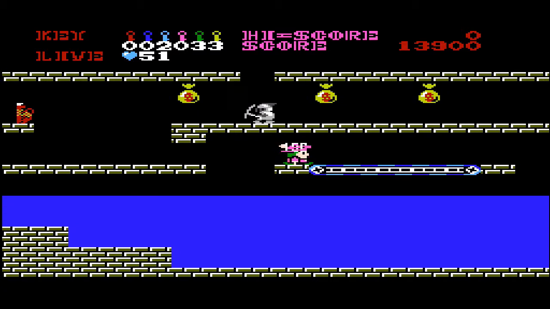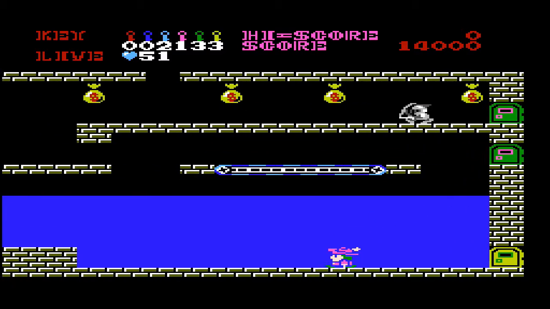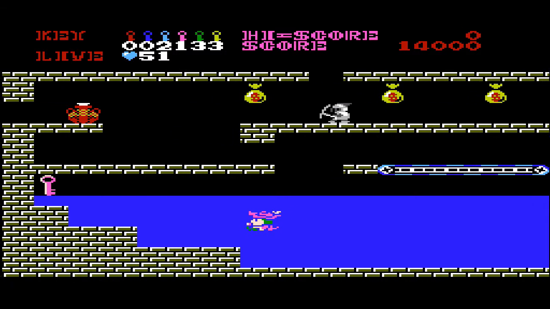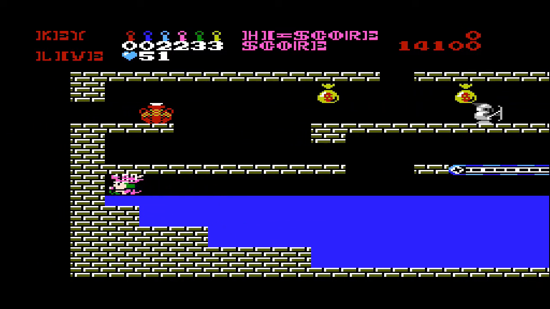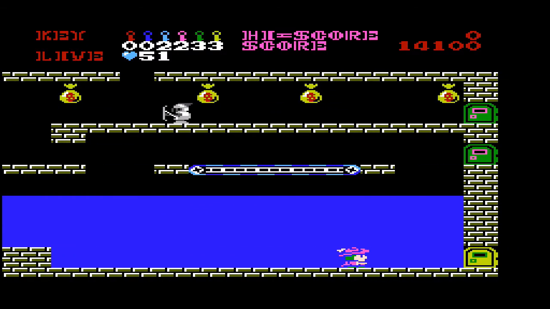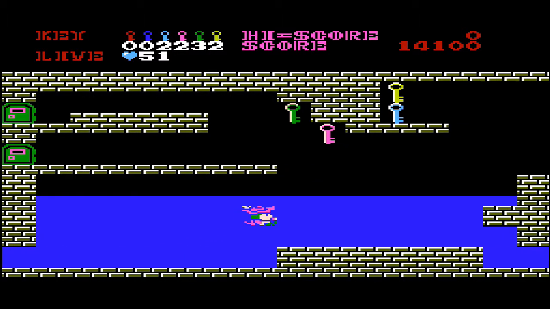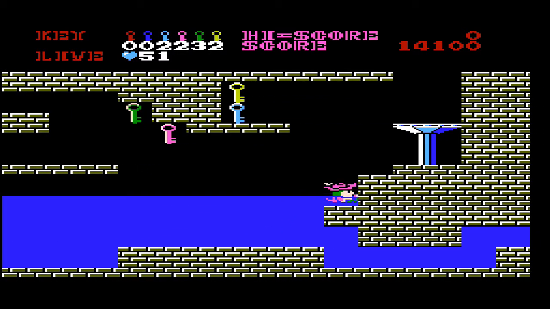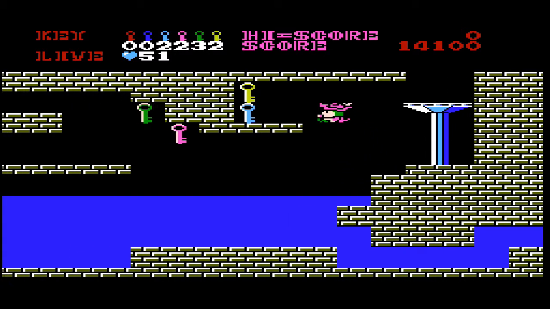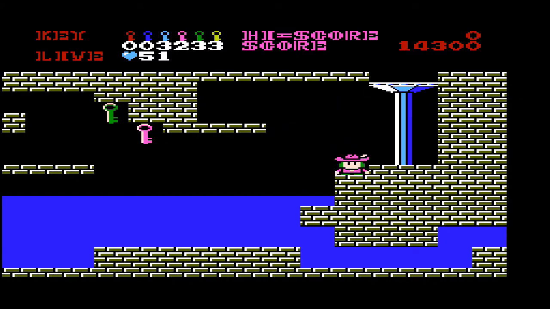Alright, let's not miss the key this time. There we go. Gotta run back, get the other one. And this is pretty nerve-wracking. But we should have plenty of time. We don't want to drown little Raphael now. Get out of that water, my friend. Okay. Good. Cannot reach those other keys, but we don't need them. At least in this path.